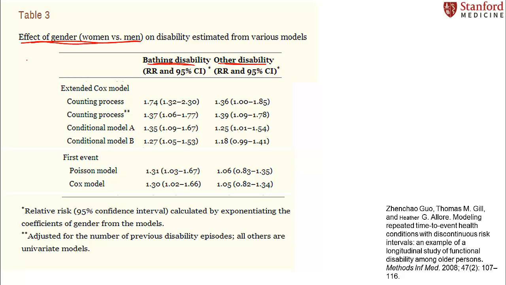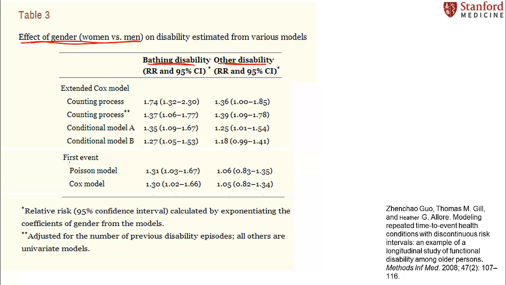They used a whole bunch of different models to show what happens if you handle the repeated events in slightly different ways. And in fact, there were more models than I'm showing in this table. I've compacted this table just to focus on the ones that we've talked about in this module. They went into other types of models as well, but these are the ones that are relevant to this module.